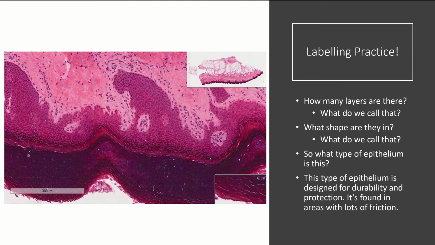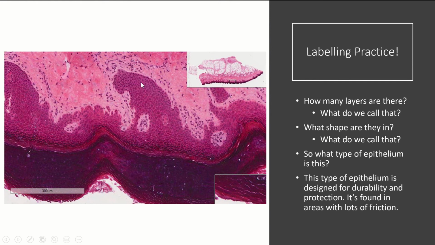And then what shape are they in? So remember I said you want to look at the top of the epithelium, okay? The top, not at the base. So I know that this image is flipped, but this is the outside of the body, this is the inside of the body. So this would be the top of that epithelium where it's growing out to. So it's growing from here out. And so when you look at it, these are very flat and squished. You can even see down here how flat and squished they are. Here they're so flat and squished that they kind of blend together, right? So remember the flat, the squished ones, that's going to be squamous. So what we call this epithelium would be stratified squamous epithelium, because there are multiple layers, but they are very flat at the top.